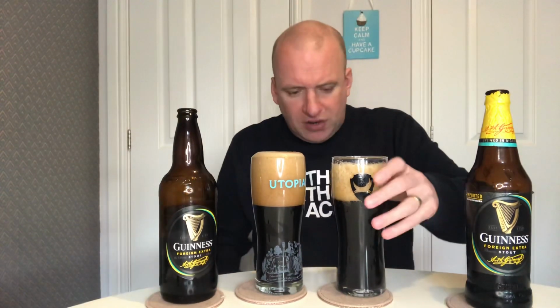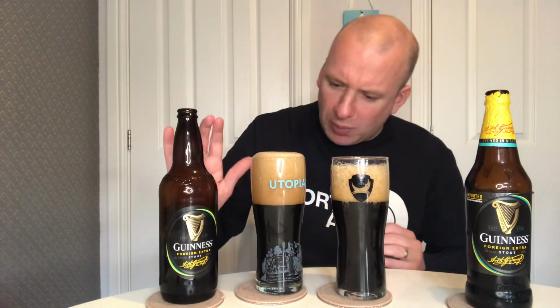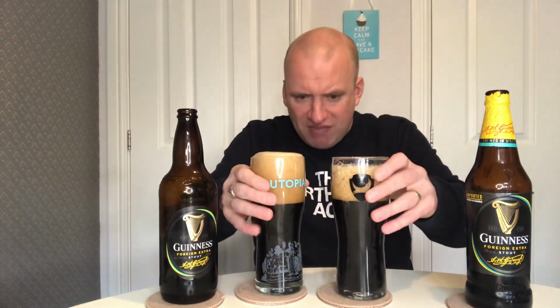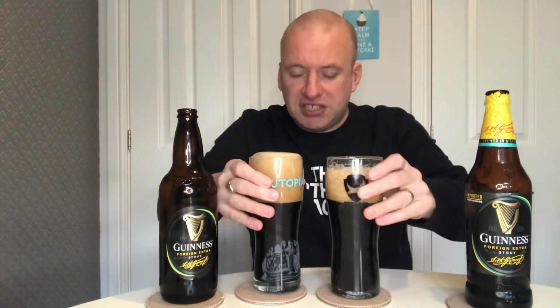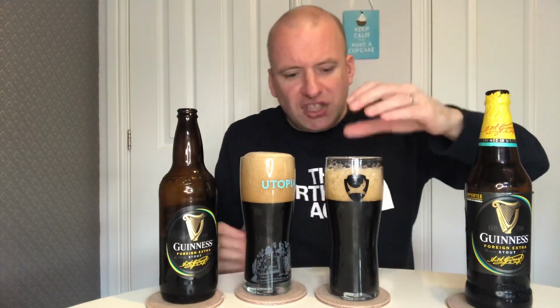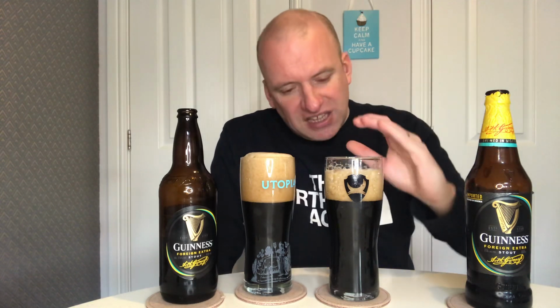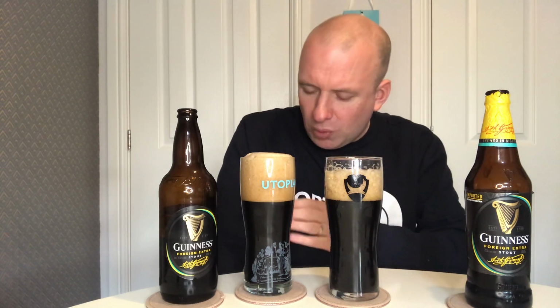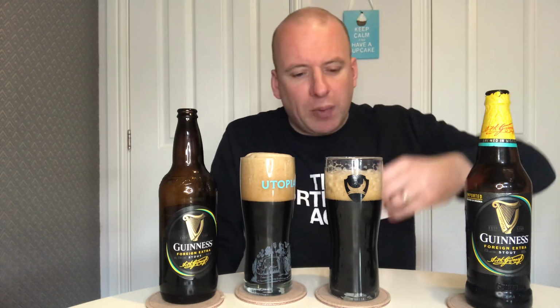Right, so Nigerian beer. Head-wise, that looks like tighter compact bubbles, with the Dublin one having a creamier looking head. They're both black with a red hue in them at the bottom. There is actually more of a red hue in the Nigerian one. The red hue is closer to regular Guinness, I would have said. The Nigerian one has more spacious compact bubbles. It is a slightly lighter variant on the head colour, whereas the head colour on the Dublin one looks a lot creamier. This one looks more like whipped up ice cream.